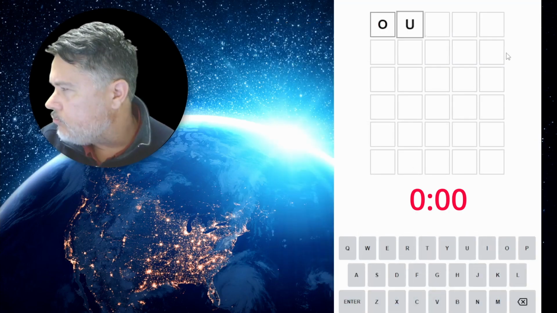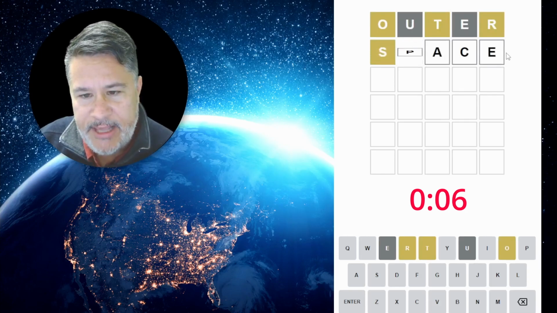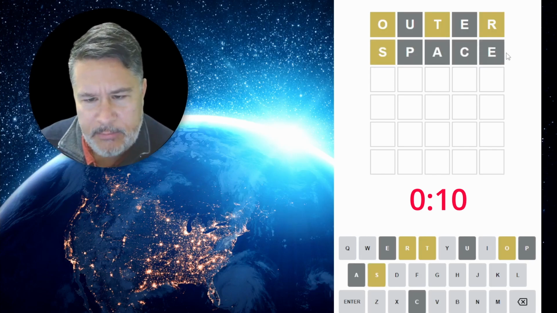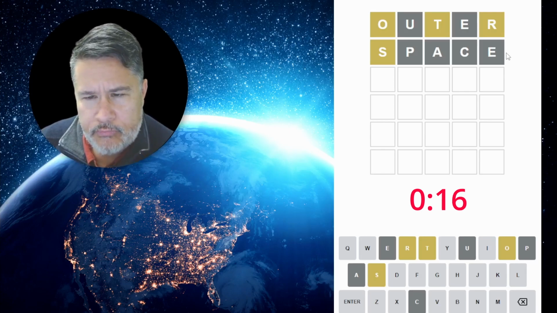All right, outer. Gets me what? An O and a T and an R. I like it. Now let's see if space will complement that. It will. Look at that, guys. So right off the bat, we've got a 4+1 unscramble. It's not going to begin with an S. I hope this isn't a little bit of a trap sequence, though. That would be my only concern.